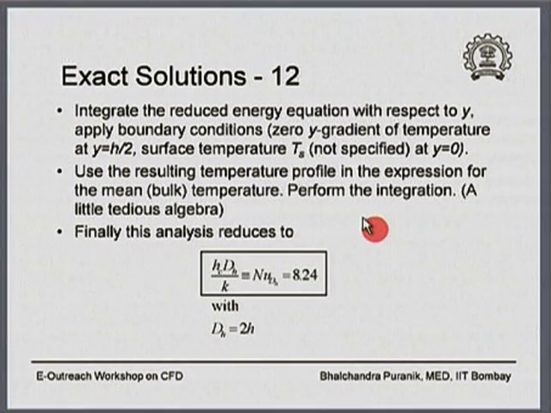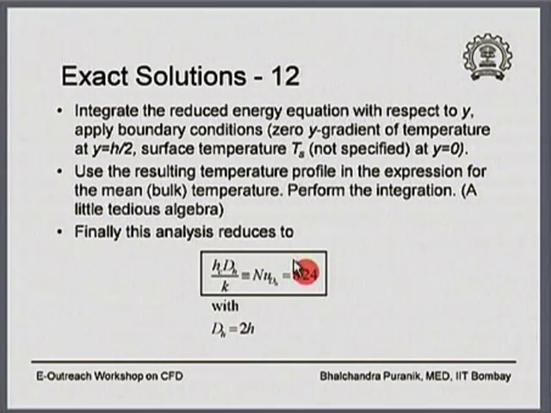The solution of the energy equation is fundamentally to obtain the temperature profile. One may stop at that, which is perfectly fine. So, that is the top bullet here. However, from a heat transfer engineering point of view, what is important to know is the heat transfer coefficient value, which is non-dimensionalized in the form of this Nusselt number. Therefore, the second part, which is taking that expression for the temperature and plugging it into the bulk temperature expression and carrying out the further analysis to bring about this Nusselt number value, is required.